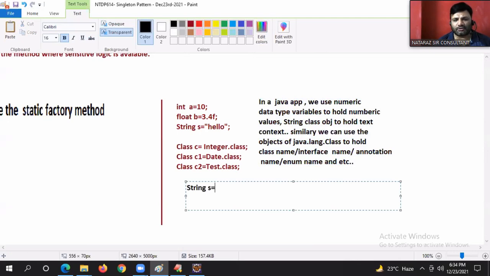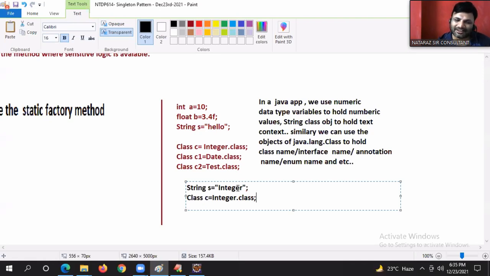I'll ask a simple question, guys. String s = "Integer"; Class c = Integer.class. What is the difference?